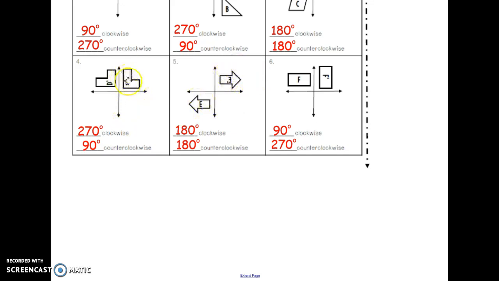This, though, I think is important to look at. It's a capital L, and it is turned on its side, so the L is actually sideways. So definitely it's going counterclockwise, and it's one quadrant change. So that tells me it's a 90 degree counterclockwise. But I could travel this way. I could turn it here, and finally land here with a 270 clockwise if I really wanted to go the long way around. Last one, you have the figure F. F is now stood up in the first quadrant, so I went from one quadrant to the next right next door. So it's a 90 degree clockwise or 270 counterclockwise if I go backwards.